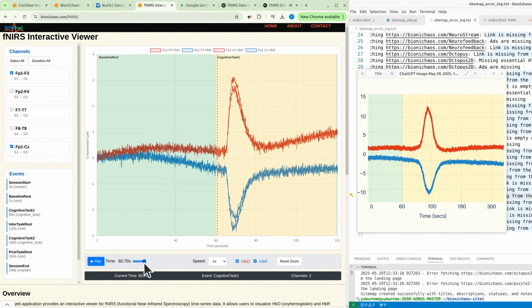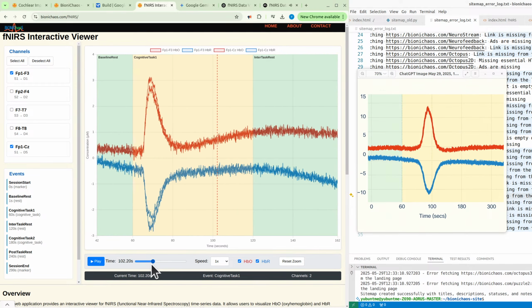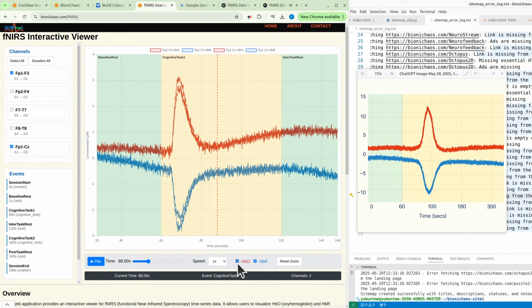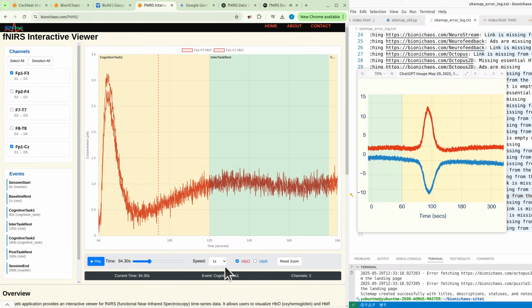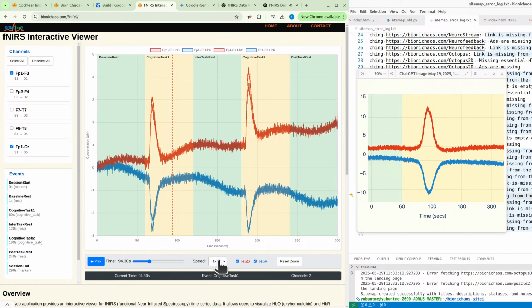Then there's another panel at the bottom. Looks like playback controls. That's right. For interacting with time more dynamically, there's usually a slider you can drag to scrub through the whole session. Like scrubbing through a video timeline. Pretty much. And play pause buttons to actually animate the data unfolding over time. You can watch the lines evolve.